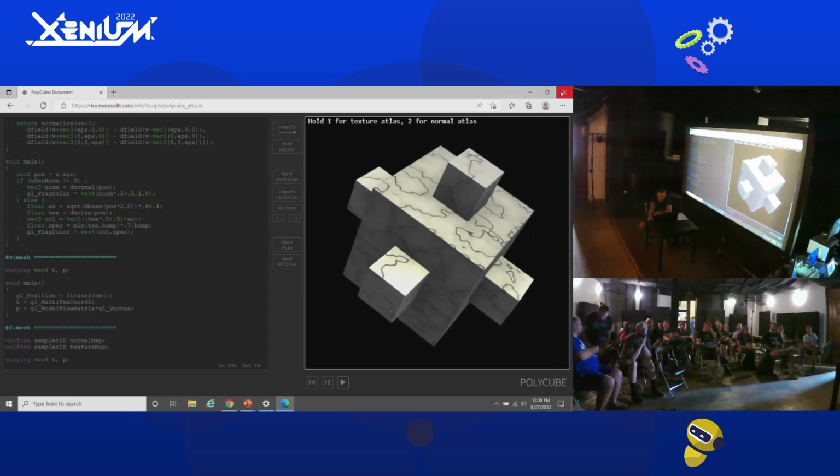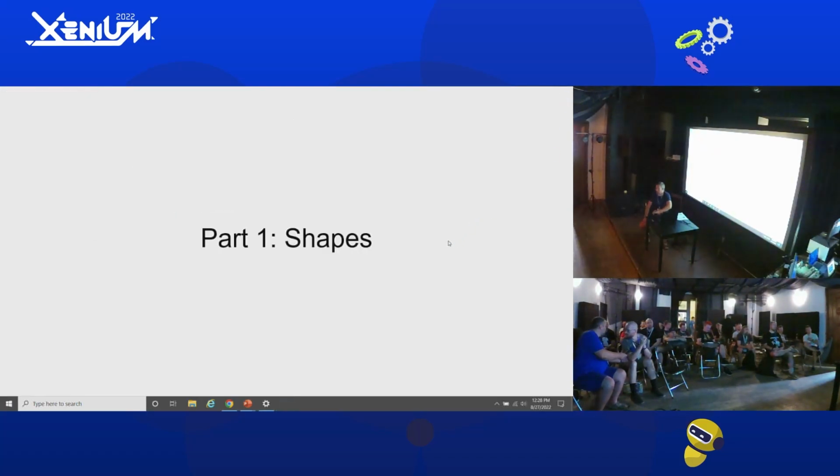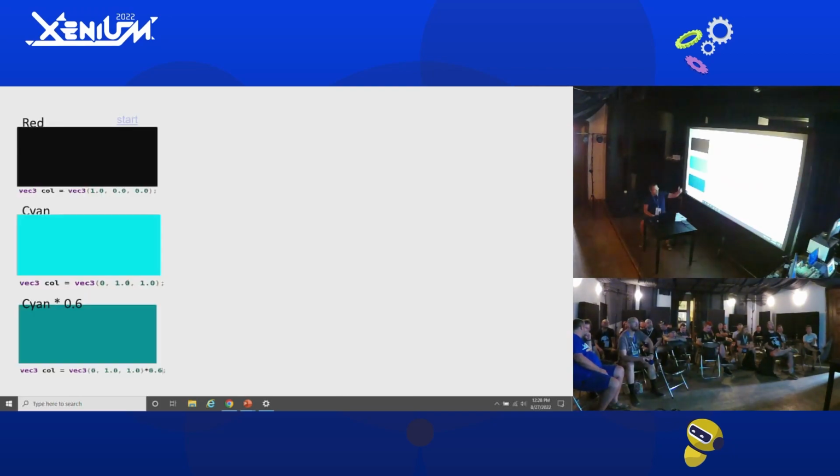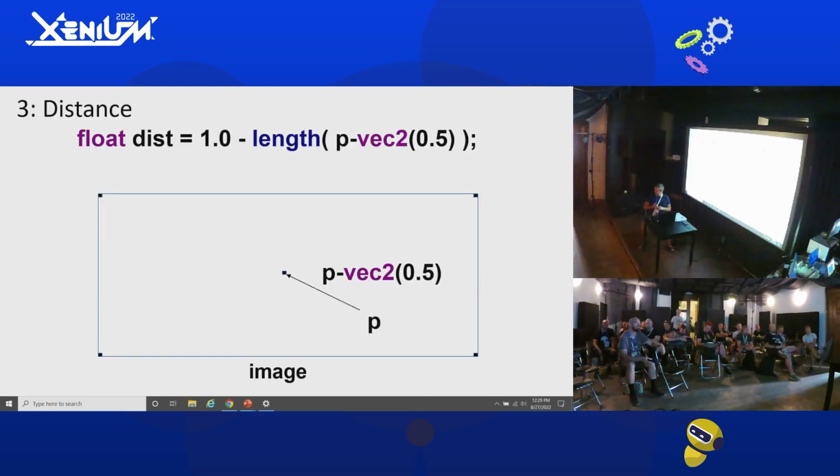Okay, let's move on to some examples, and first of it will be about shapes, and this is the first shader that we already have. Hopefully, you can see on the bottom of the screen there is code that is creating an empty screen. And now we can, of course, change colors. This is obvious. So to change a color, this should be, of course, red, not black. Very simple question.